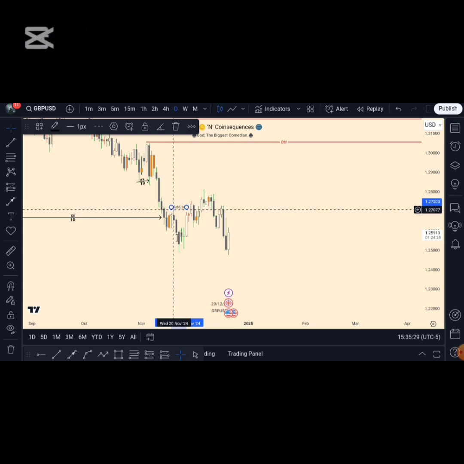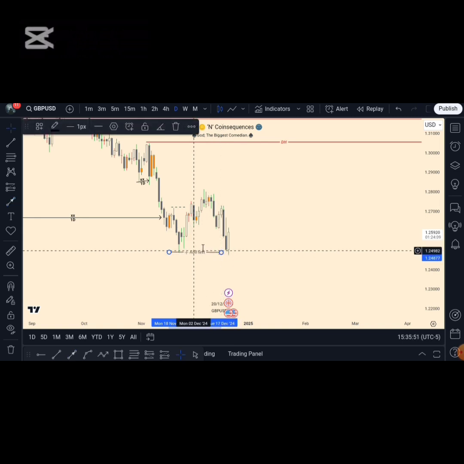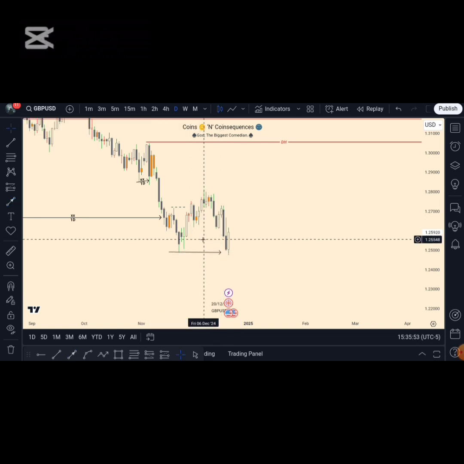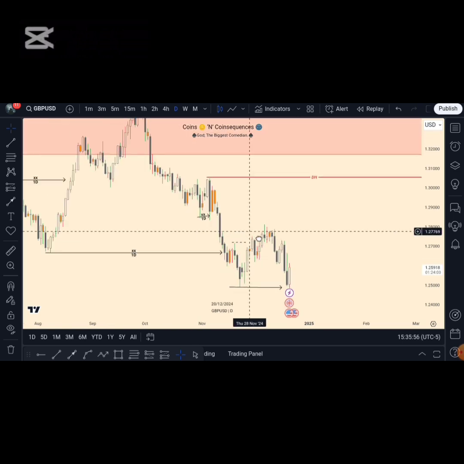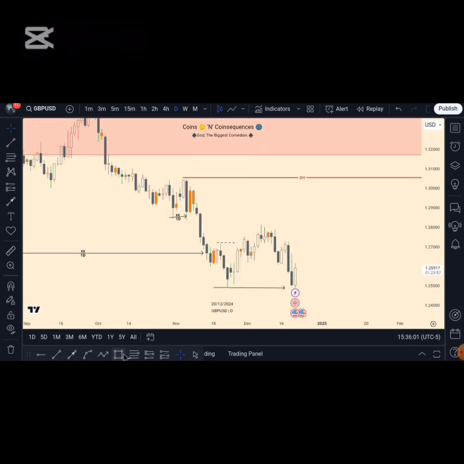So when I saw this and price came down, I was confident to expect a retracement, not just a pullback, a retracement this time around, then price coming down. So this was my potential daily low to be taken out. Now, when I saw this, I marked, just like I said, you always mark your zones, you always mark your point of interest. I marked my point of interest, which is this. I was expecting price to come here.